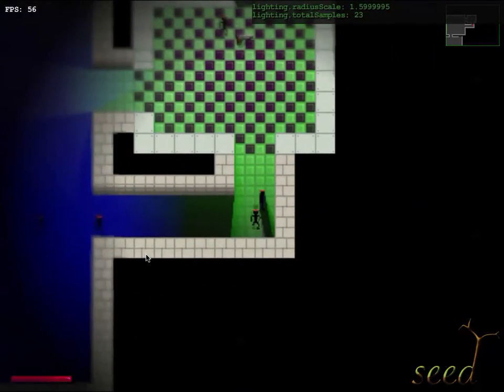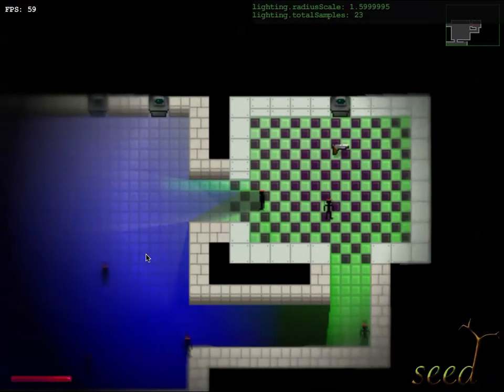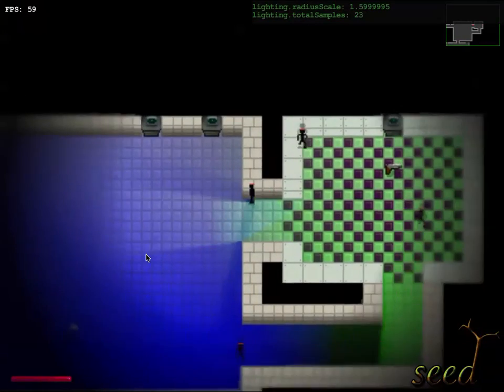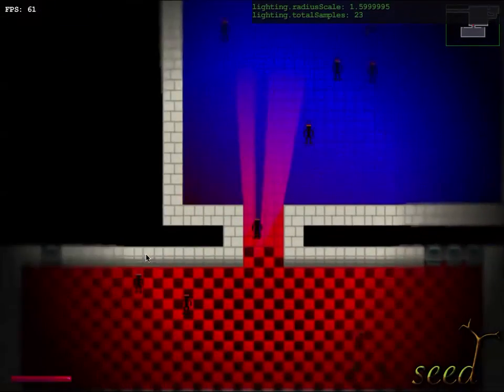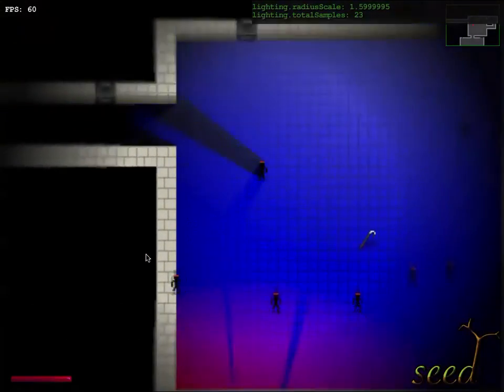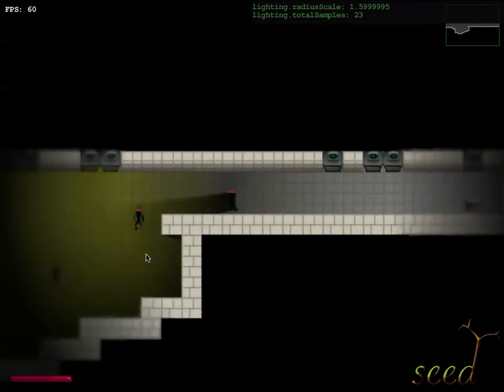Oh yeah, and there's just little things like, you may notice the rooms have different floors and even different walls. Very simple. It was kind of working before, but now it works properly, and I've made more walls and floors and things, so you can actually kind of get the benefit of it.